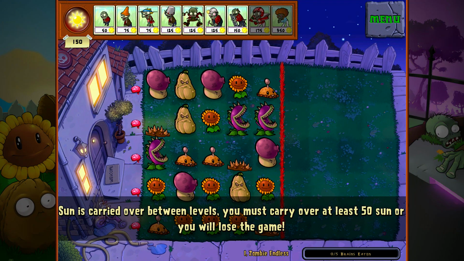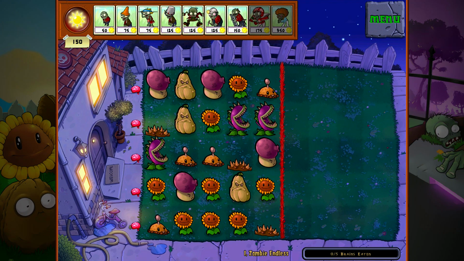It probably doesn't. But the reason I say that is because as you move on, sun is carried over between the levels, as you guys can read at the bottom there. And you really need to save as much sun as possible if you can. Otherwise, you just lose. I mean, it's as simple as that. This is one of the more challenging ones.